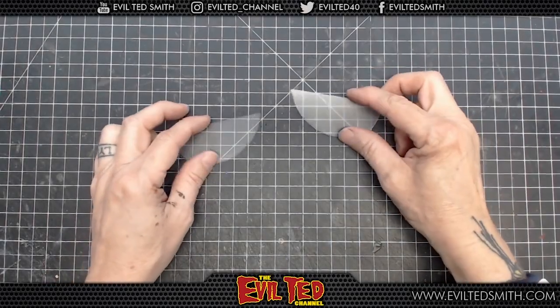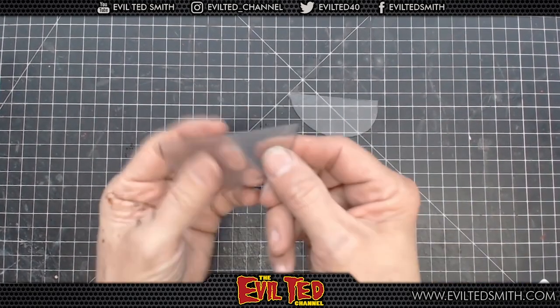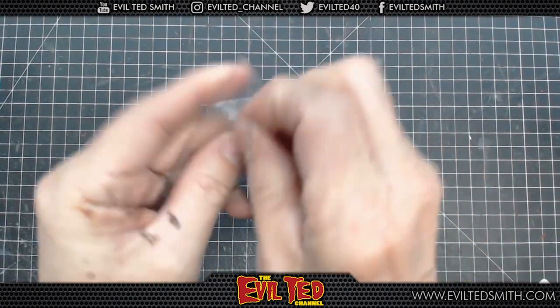All right, while the clear coat is drying, this is a PETG plastic. I made a template for the eyes, for the visors, and it's got plastic on it. It's a little protective film, and it's on both sides. We're gonna go ahead and peel that off.